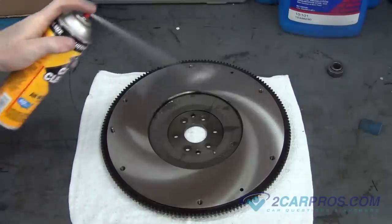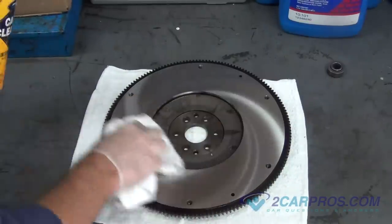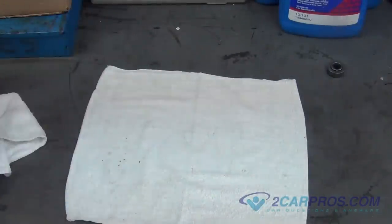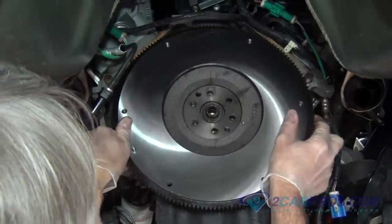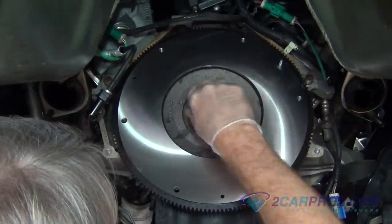This is what our flywheel looks like after getting it machined or resurfaced. Using brake cleaner and an old shop towel, clean the surface where the new clutch will be mating to, before installing it back to the crankshaft. Install the flywheel to the crankshaft using the hardware you removed from before, tightening them in a cross pattern formation and torquing them to factory specifications.